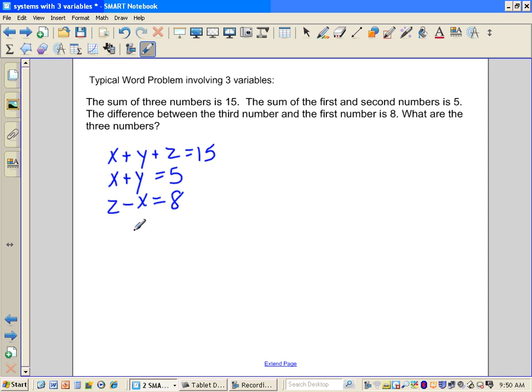Now here's where you can start to be a sophisticated thinker. I can see that every equation has an x in it, so if I get the y and the z by itself so that I can plug them in for y and z here and just solve for x. So if I take this equation and I subtract x, then y equals 5 subtract x.